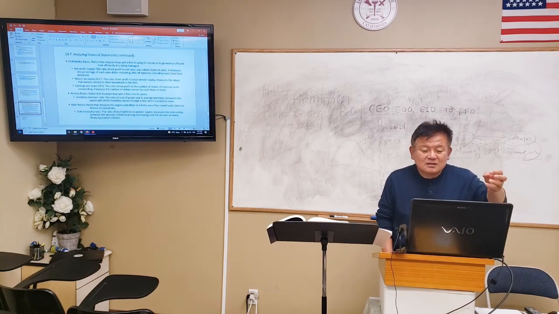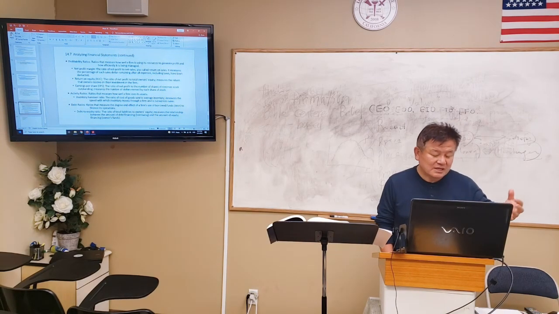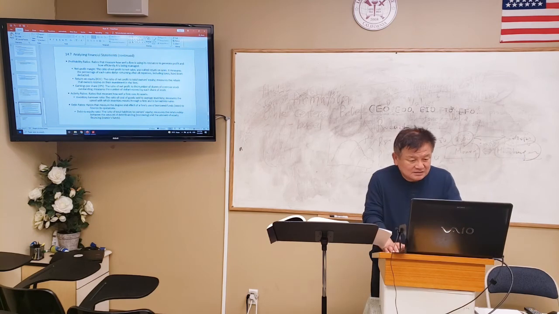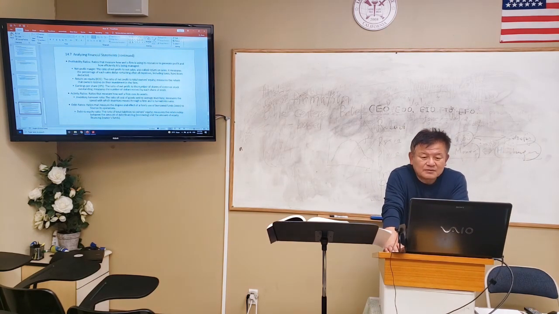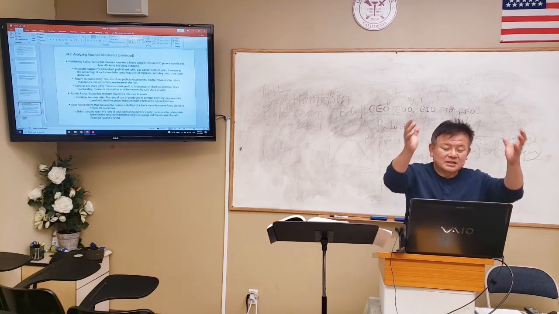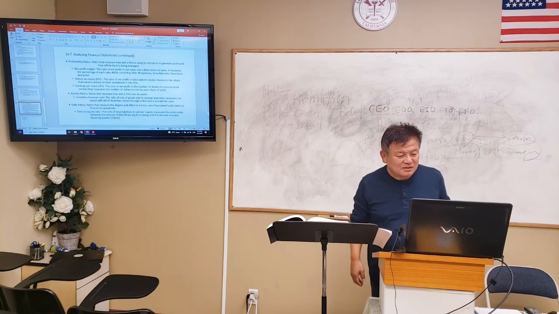And then the total owner's equity, we can calculate. This is ROE. And the earnings per share is if the company has lots of stocks, and then earnings per share. Share means it's a stock. So the ratio of net profit to the number of shares, number of common stocks outstanding, measures the amount of dollars earned by each share of stocks. Okay, you earn some money, $1 million, divided by your stock number. This is earnings per share.